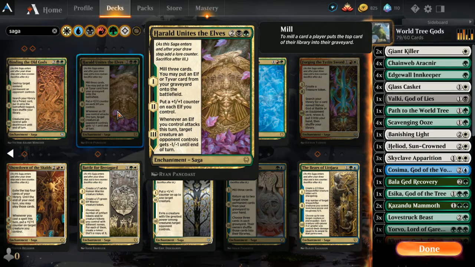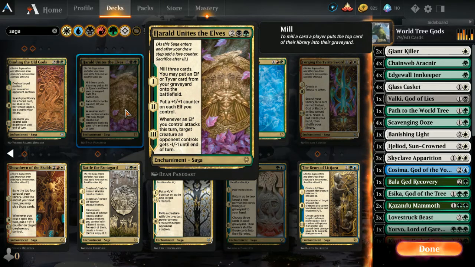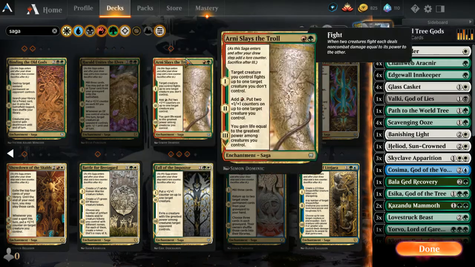Next, put a +1/+1 counter on each elf you control. I'm waiting on my deck to get this card in there. It's going to be probably a week or so. Then last turn, whenever an elf you control attacks this turn, target creature an opponent controls gets -1/-1 until end of turn. May work well, may not, that last one, but hey, elf specific deck.